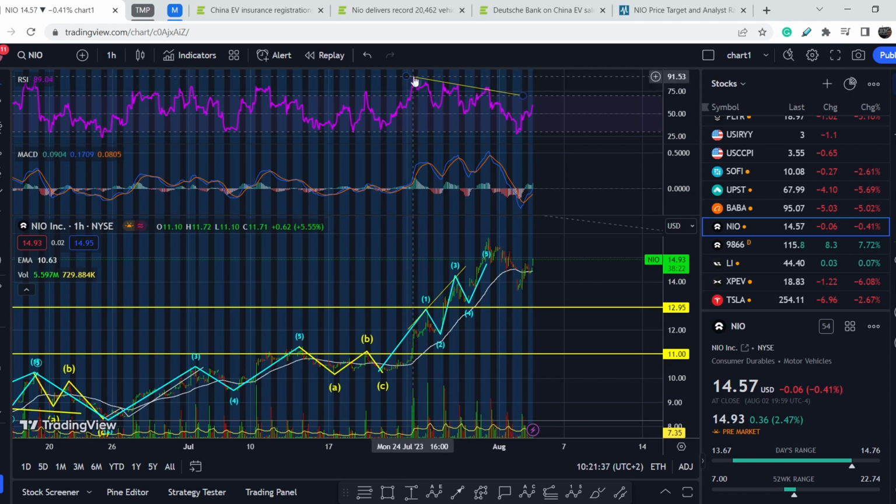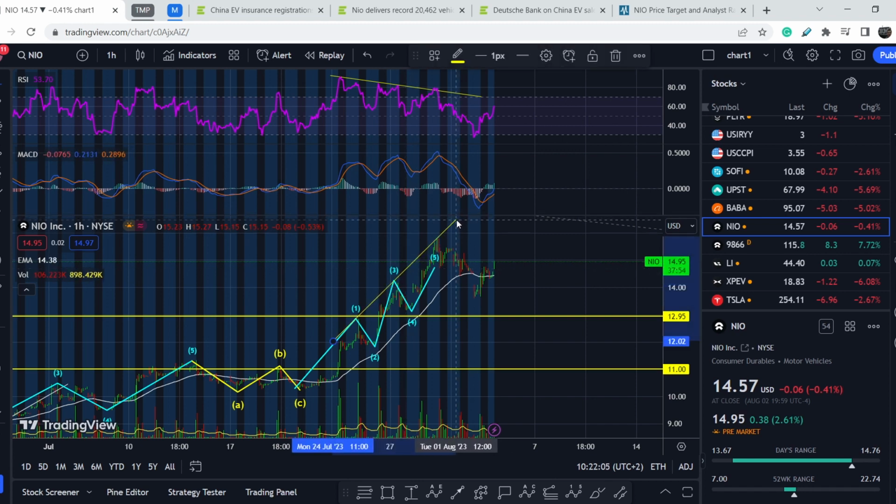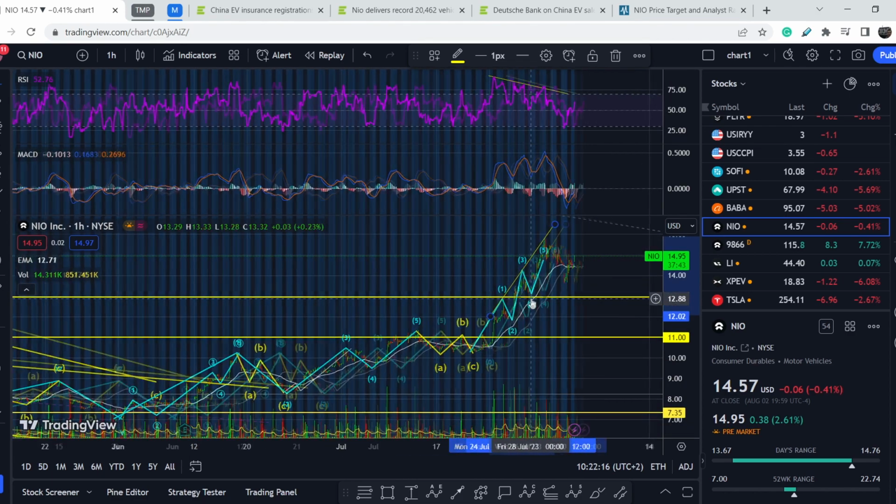And I told you that because of this structure, because of this pattern, and we had consistently lower highs on our indicator with the higher highs on the price action, we should see another leg to the upside, and on our indicator we shouldn't break the previous swing high right here. And in this case, we will confirm this trend, we will confirm the bearish divergence, and we confirmed it pretty good, as you can see right here. And right after we form this swing high, we have to have another leg to the downside. And it happened exactly as I predicted.